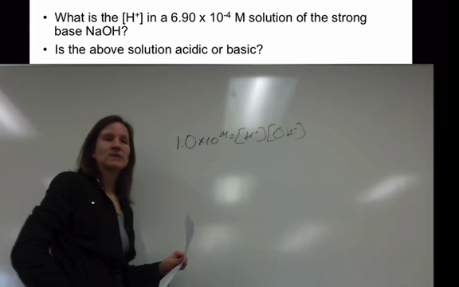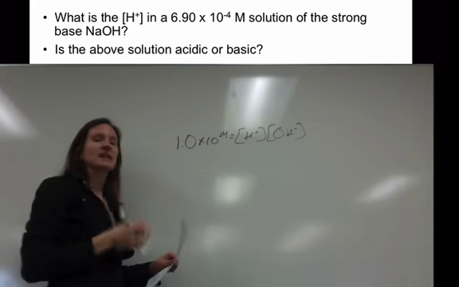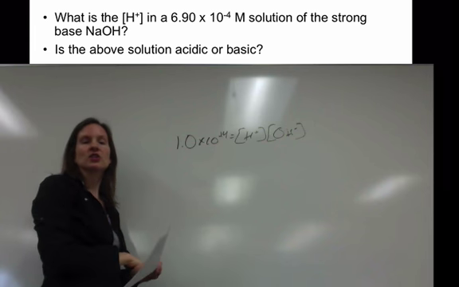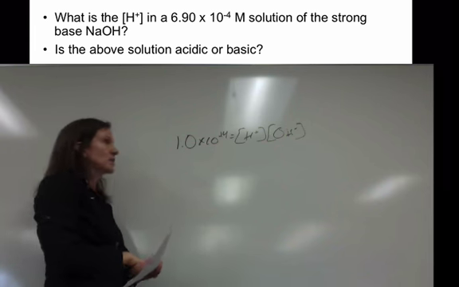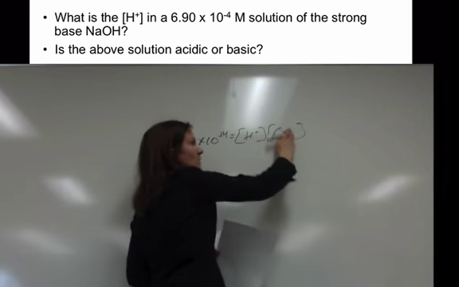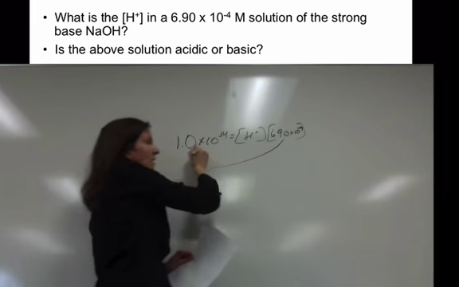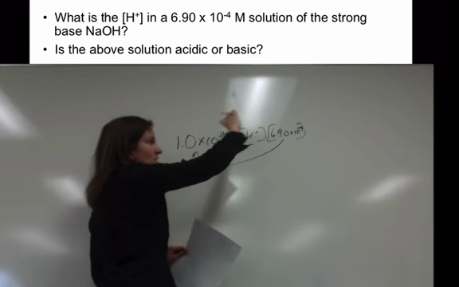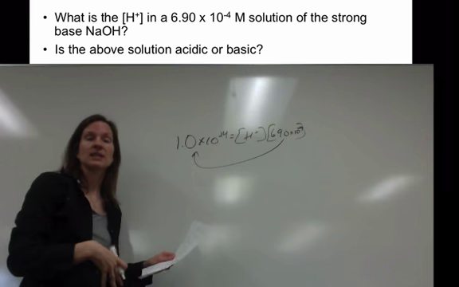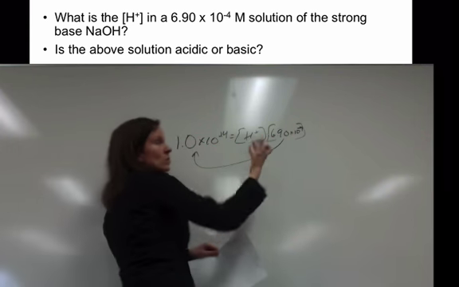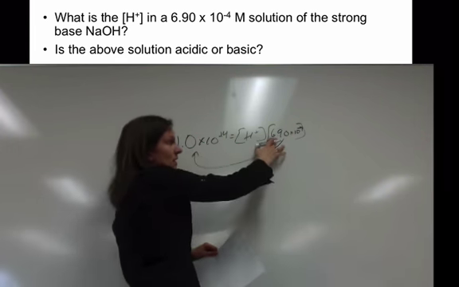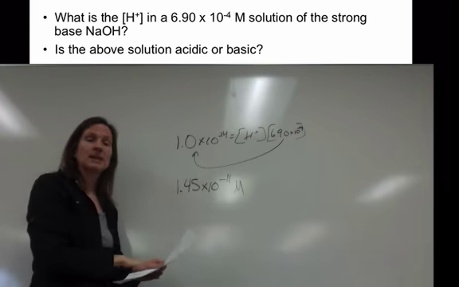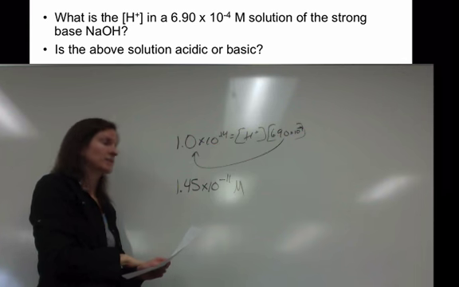So second problem, same situation, Kw equals concentration of acid times concentration of base. In this case, I asked for H+, if I give you the concentration of NaOH in solution. So that NaOH is what you put in for OH minus, because that's your base. And then you divide it down, same as we did above, 1.0 times 10 to the negative 14 divided by 6.90 times 10 to the negative 4. Again, make sure that you use the E key or you put this in parentheses. And if you do that, your final answer should be 1.45 times 10 to the negative 11 molar concentration.